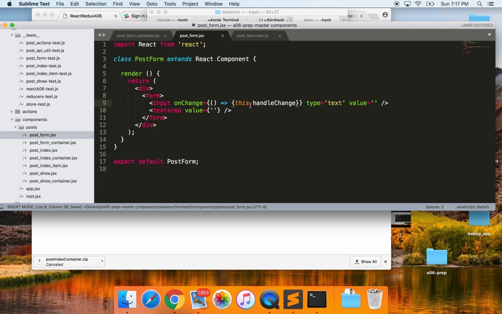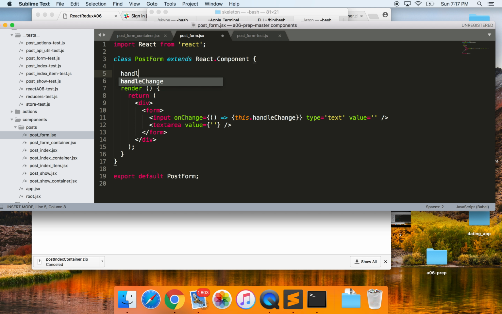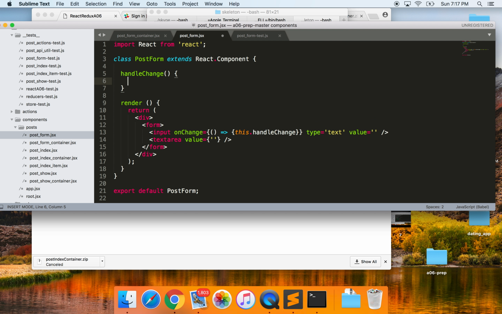So I wrote this because the handle change is going to be a method on the postForm component. And this is the postForm component in this context. So let's see here.